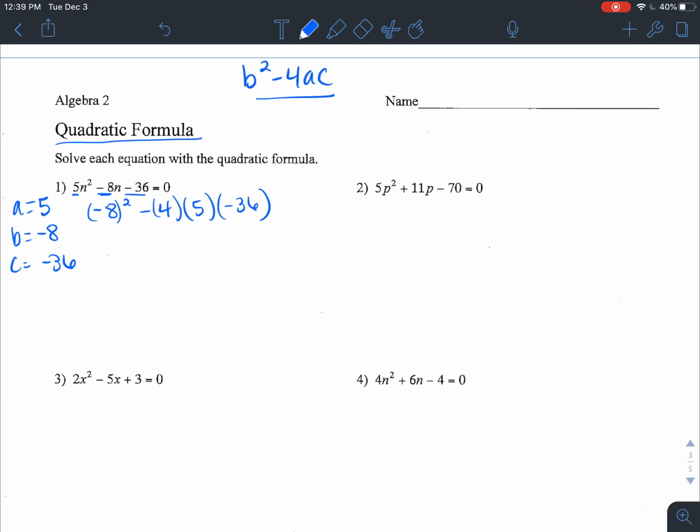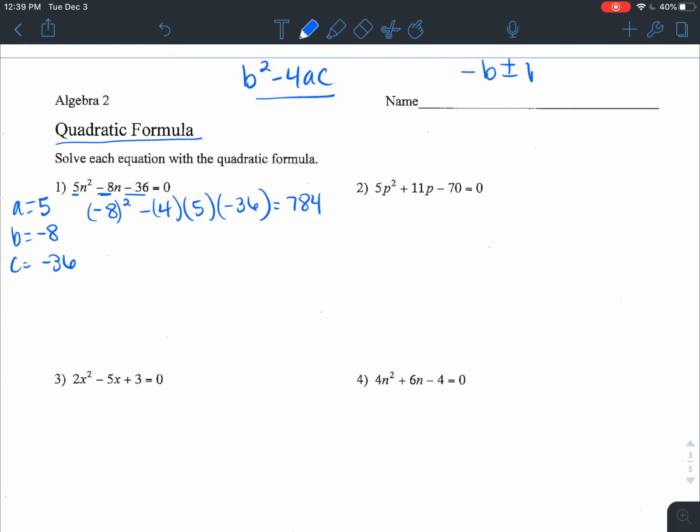Make sure when you plug this into your calculator that you plug it in exactly how you see it written here on the screen, because you got to be careful with positive and negatives, multiplying, subtracting, squaring a negative. There's lots of places you could go wrong on that. So be careful on that. So this equals 784.